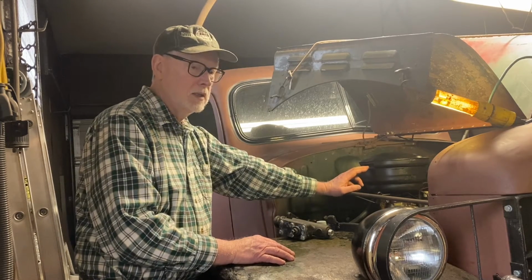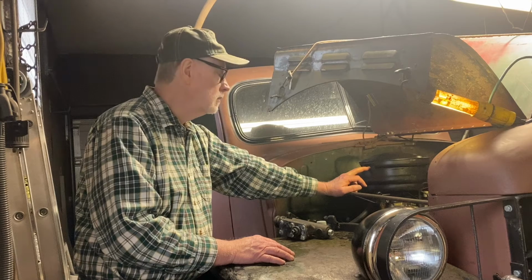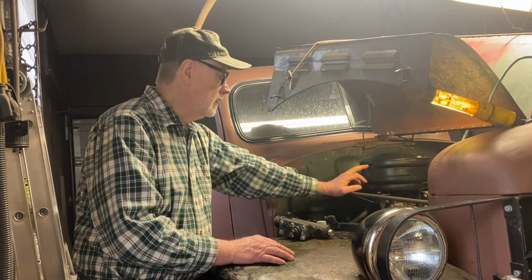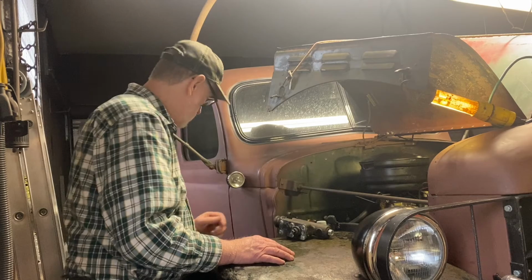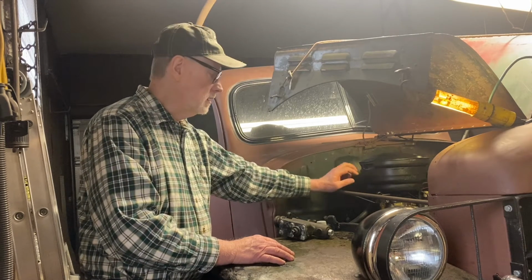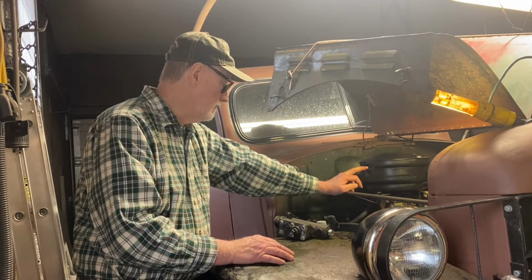At the Southern Rally, I picked up this original style oil bath cleaner because I had that chrome one on there. So I had to do a little repair on the bottom. Somebody banged around on it, but got that on. And the last step will be the little decal here that I put on. So that's about all I've done.